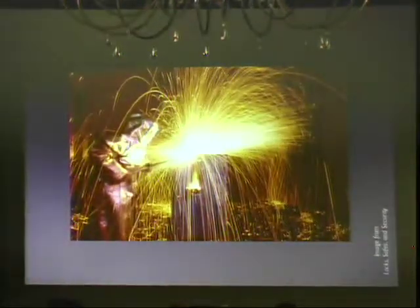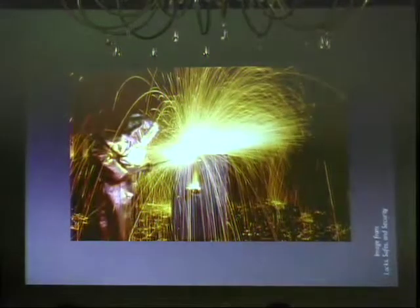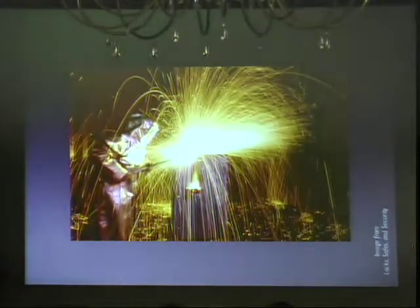This is using a thermic lens. It looks really great, especially if you're in a movie. This is actually a safe being tested at UL Labs. The whole idea behind a thermic lens is you have a really hot bar that's packed with iron and aluminum rods, and you run oxygen through it, and you basically have a thermite reaction at the tip being fed by a lot of oxygen, so it gets really hot and goes through just about anything.